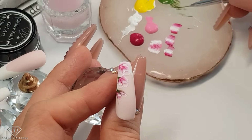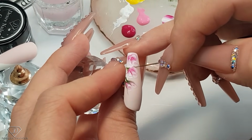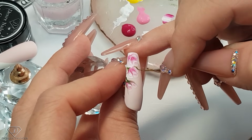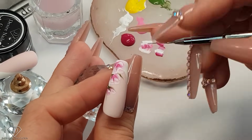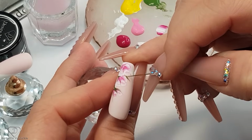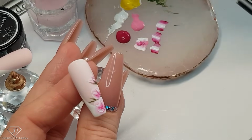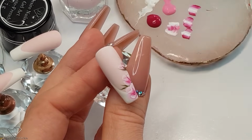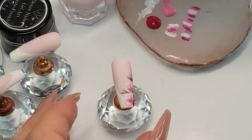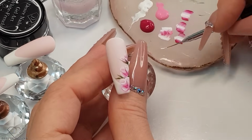So lots of water again. Press gentle, press hard, and then very gentle. Gentle, hard, and gentle. So this way we have painted a couple of the leaves, and that's it. You don't want to do much more. We are just going to outline it a little bit with white.